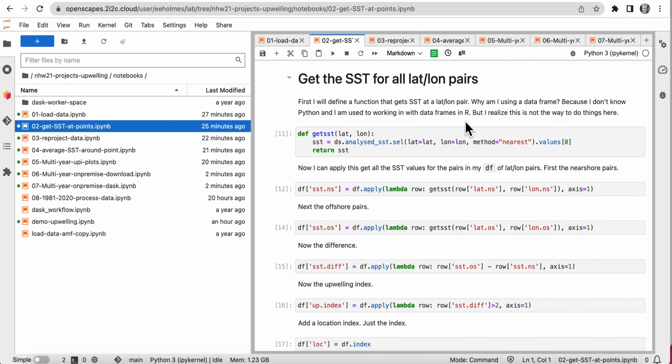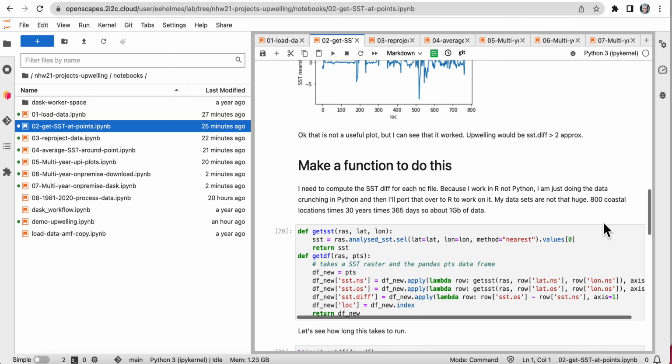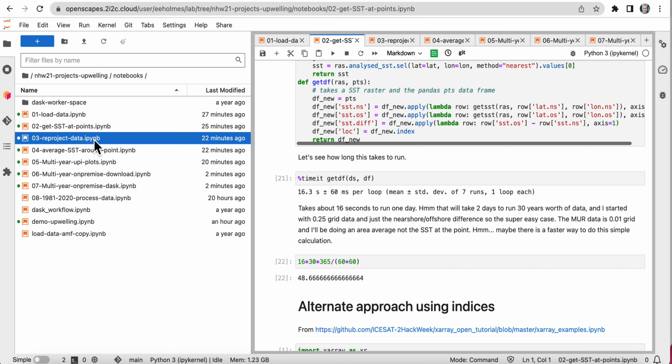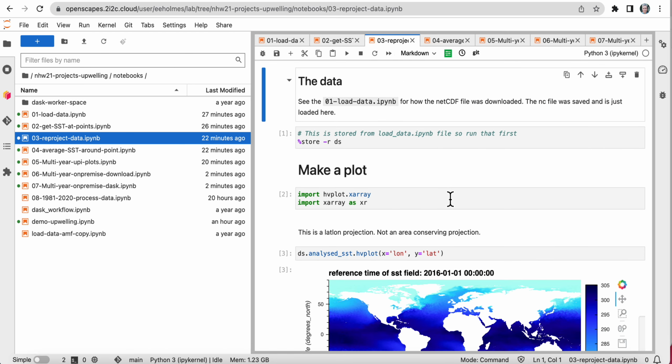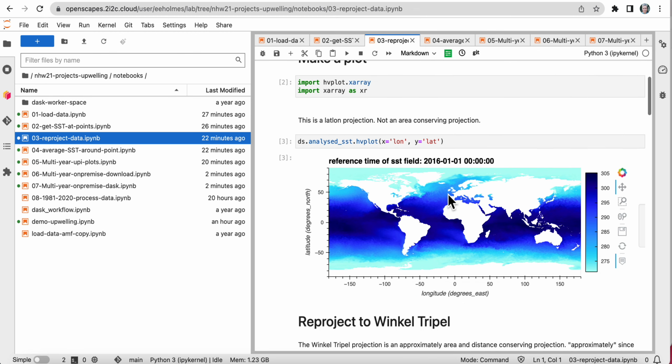So this is going through how you could get the SST for all the lat-lon pairs and then make a plot from that.